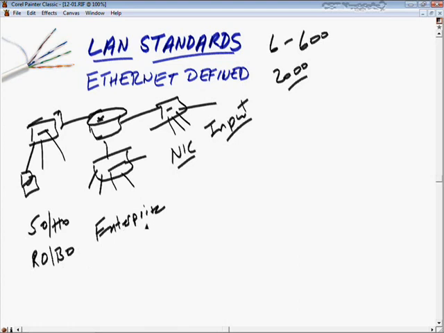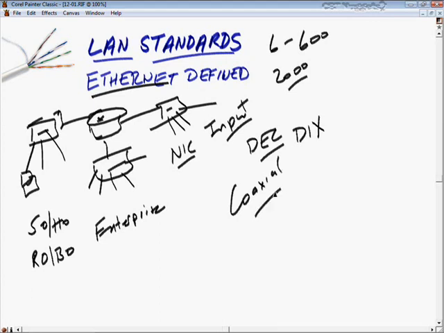Now, let's talk about Ethernet, because we're going to be looking at Ethernet standards throughout this. This is the ubiquitous LAN standard out there in the world. Ethernet was originally developed in the 1970s by DEC, Digital Equipment Corporation, along with Intel and Xerox. This was called the DIX Ethernet. Later it became thick Ethernet because of the thickness of the cable. We talked about coaxial cable earlier in this series.